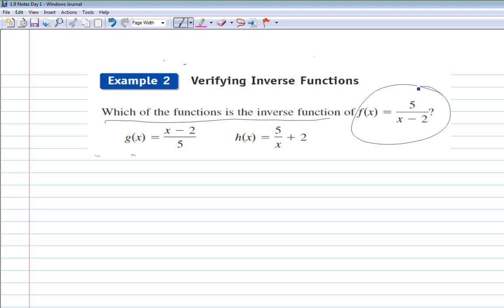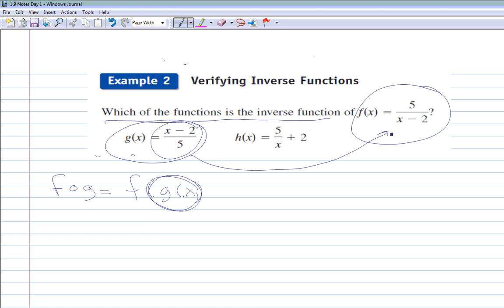So we're going to first compare f of x with g of x. Where you have your f of x and you have your g of x, we're going to go f of g, and we're going to see what happens. Remember, on our last unit, we wrote that as f of g of x. So what does that mean? That means we're going to take the information of g of x, which is this, and we're going to plug it in for this x to see if they come out to be just simply x, which would mean they're inverses of one another.